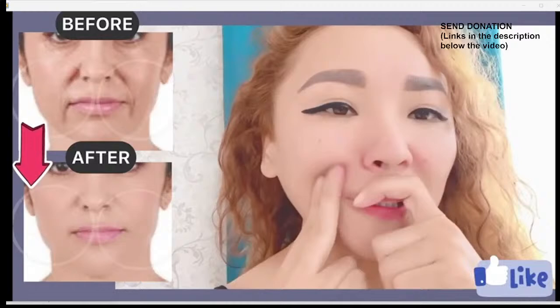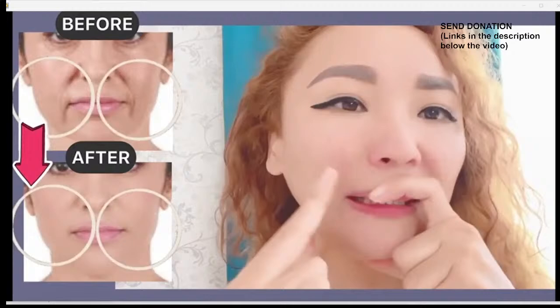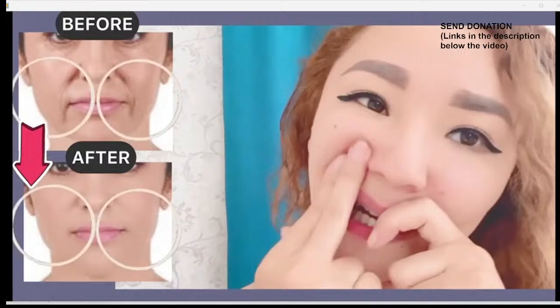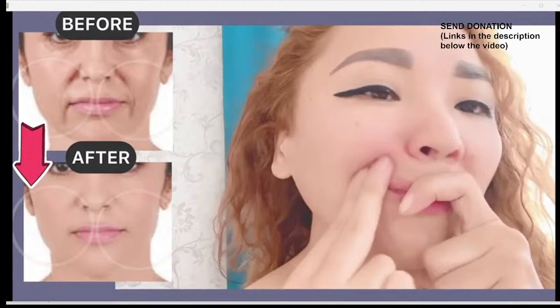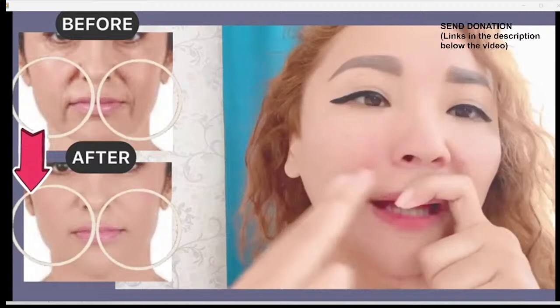Very helpful to reduce nasolabial folds, to remove smile lines, laugh lines: index finger support on the upper lip, and with the other hand, by two fingers, make upwards motions. Firmly from the nasolabial line to remove tension of these muscles. And it's very helpful to remove nasolabial folds. You can see before and after.